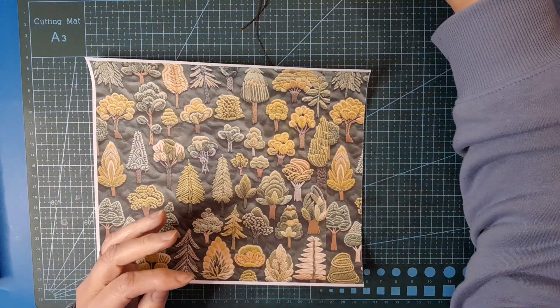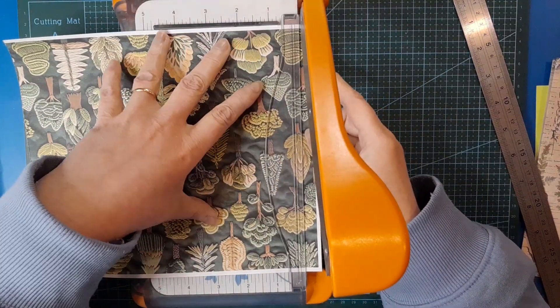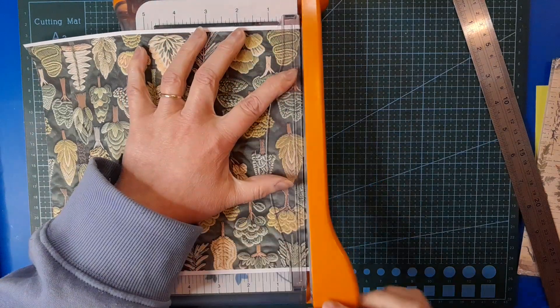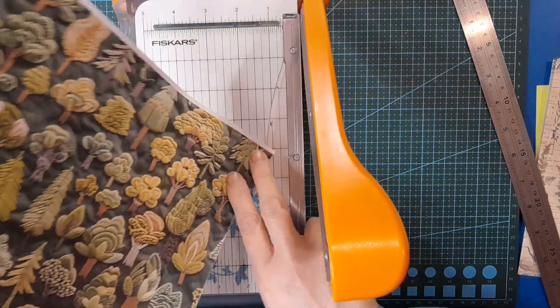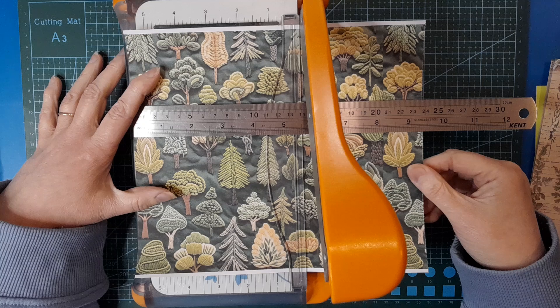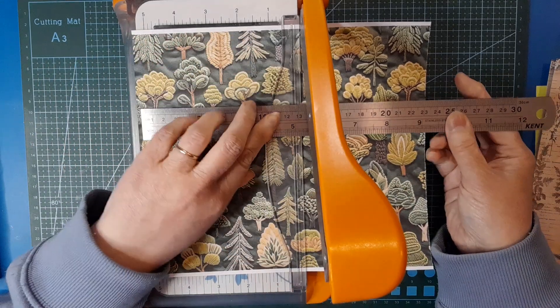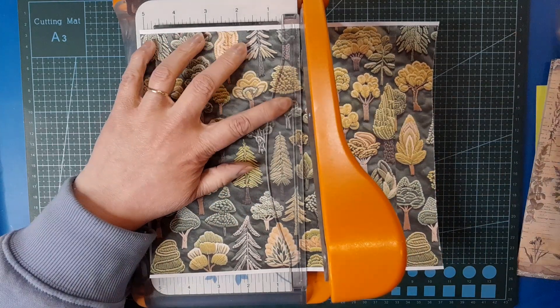We want five and a half inches wide basically. I'm going to trim off the white with the guillotine this time. The paper's a little bit curly, giving me trouble trying to get it straight in the guillotine. Let's go five and a half inches - we've only got five here. I'll probably err on the shorter, narrower width to make sure it does fit on the page.